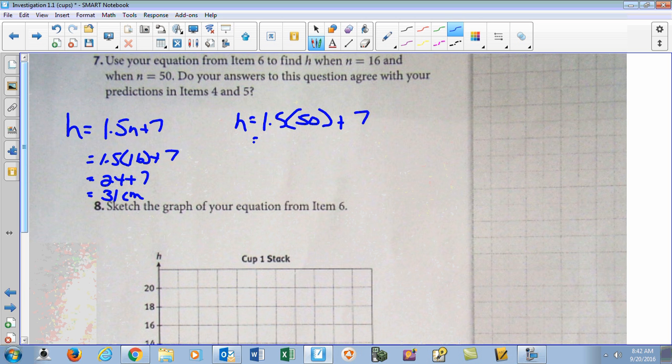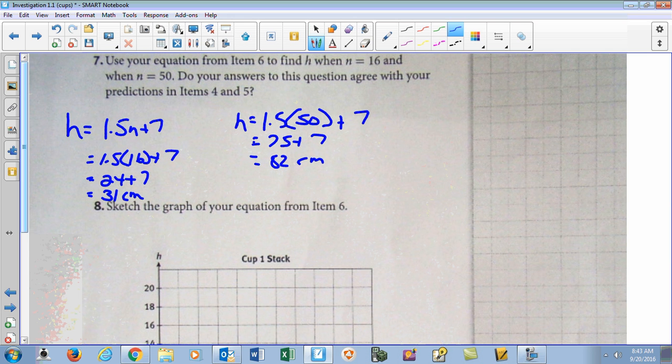Check the math, somebody. I see it's like 12 calculators out. Because half of 50 is 25, and 1 times 50 is 50, so add them together, 75. Mental math. Best calculator you have right here. So add them together, so they had 82 centimeters. So 50 cups is 82 centimeters high just with this data.